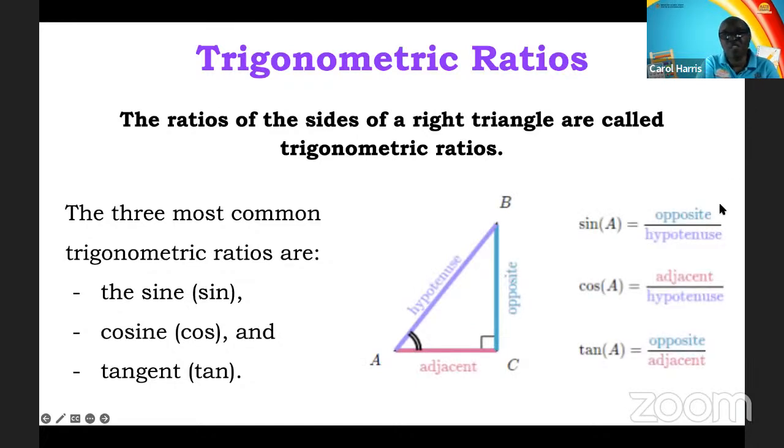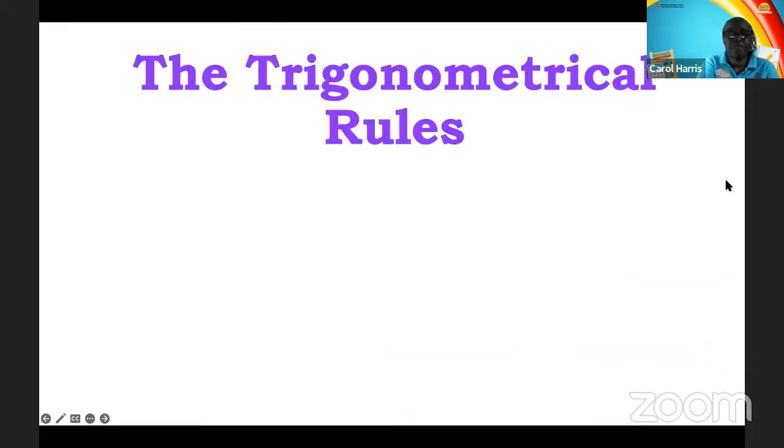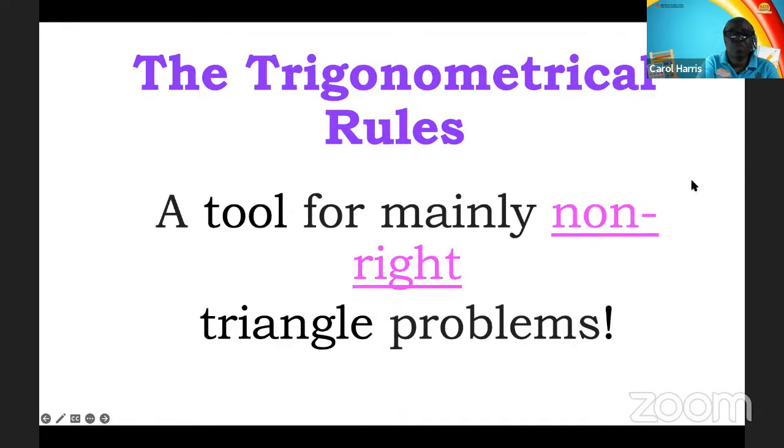And we've looked at the ratios here, just summarizing what we looked at since morning. Another time we will look at the trig rules, we won't look at those today, but we're going to see that those rules also have sine and cosine in them. Those trig rules are used for non-right triangles mostly. But what we've looked at this morning are right triangles, which will use our trig ratios.